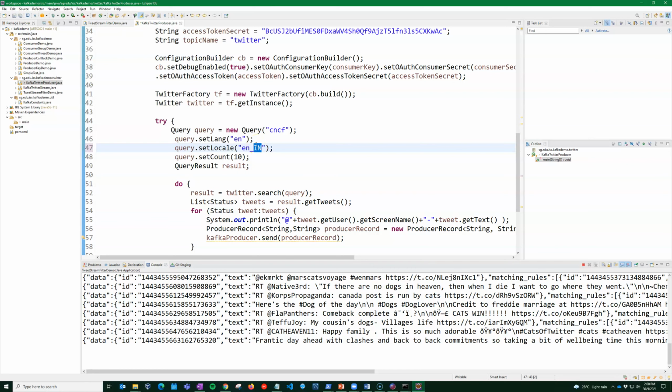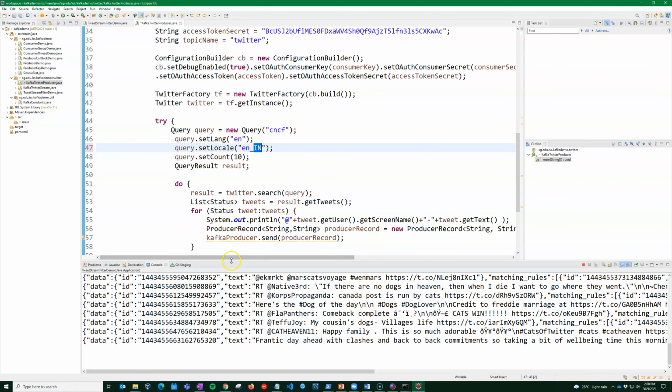The reason I have to flip is not many developer talks happen in Singapore tweets. I tested this before, so I thought I would pick a bigger country where we have more population and hence the possibility of more tweets. So that's why I had to flip it like this. So let's see how this works.